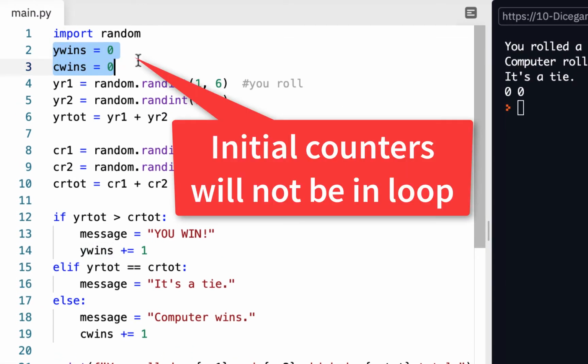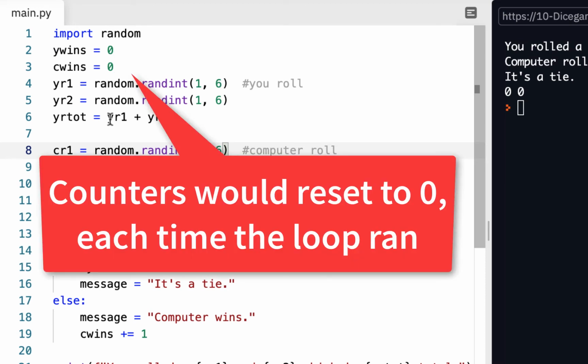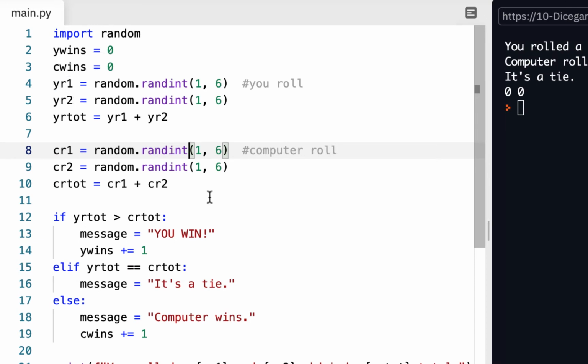We're not going to put this in a loop, because if we did, it would restart at 0 every time the loop went. So whenever you have a counter, you're typically not going to put it in a loop because it'll reset. So you're kind of keeping that out of the loop, so it starts at 0 and you're counting it inside the loop, if that makes sense. So you don't want to be resetting it. A loop will reset a counter.